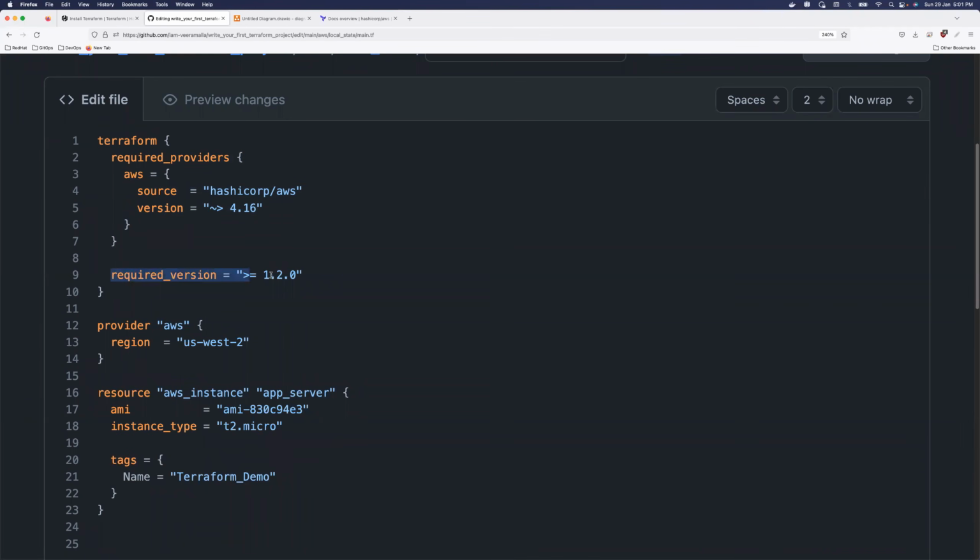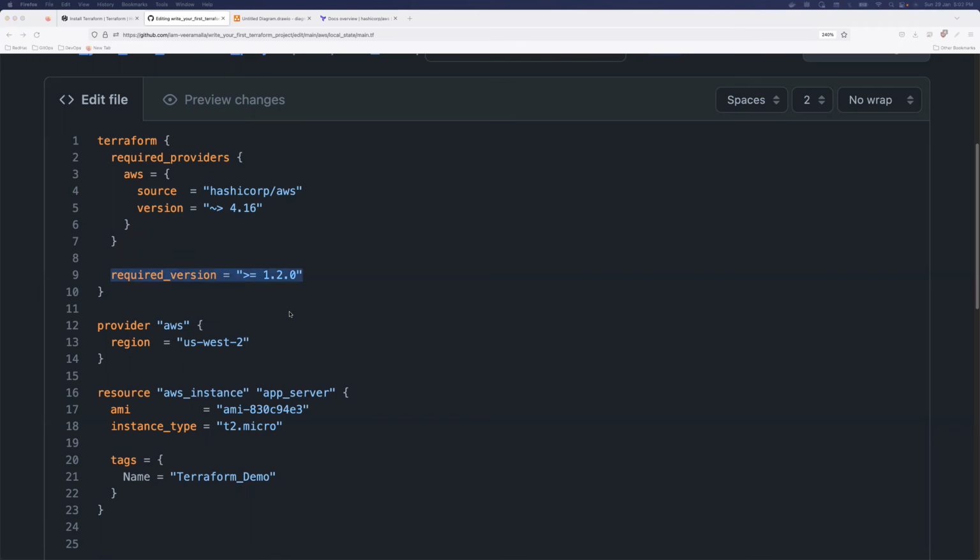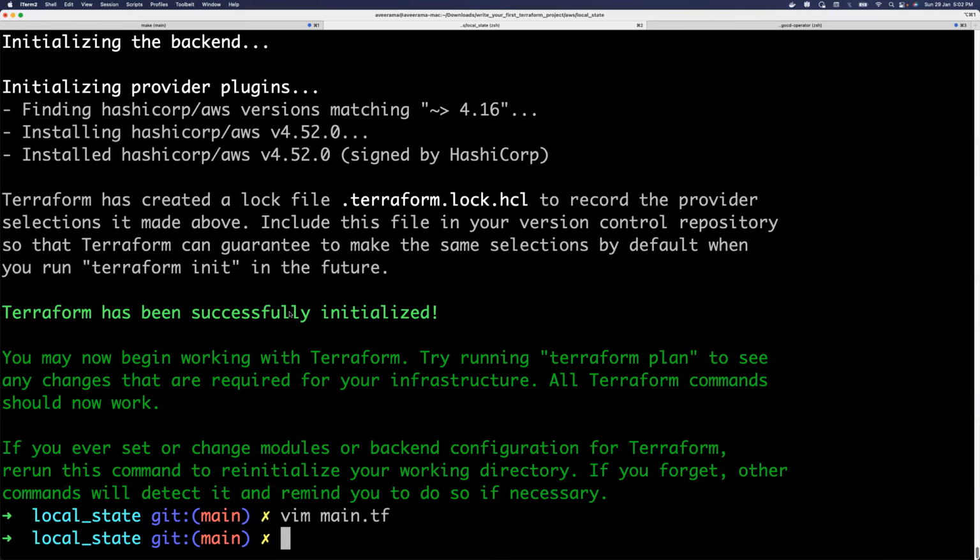Then the required version of your Terraform CLI has to be greater than 1.2. You have to definitely write this block as well, because sometimes people will come to you and say, Abhishek, I exactly cloned your repository, but it was not working for me. In such cases, you have to mention the version of Terraform, so that whenever Terraform is running your file, whenever Terraform is going to do terraform plan or terraform apply, even without plan, it checks your CLI.